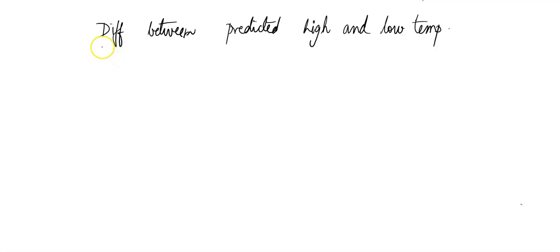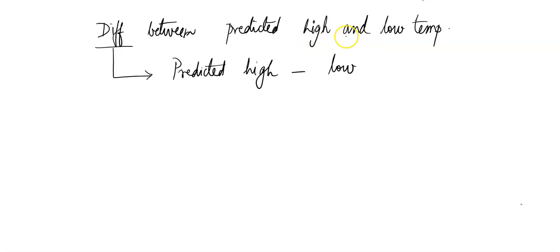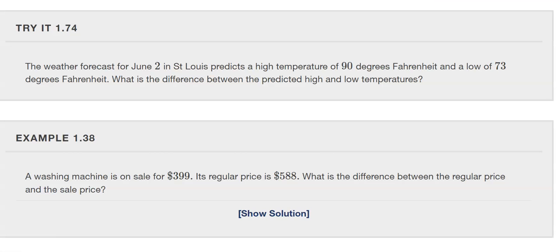So then this would be translated as predicted high minus low. I keep the order, and the word "and" is your big draw here, because you're trying to compare the two things, and that is how you know the order should be preserved. The left of "and" comes first, the right of "and" comes second. And then you will go back to the problem and supplement the information there.